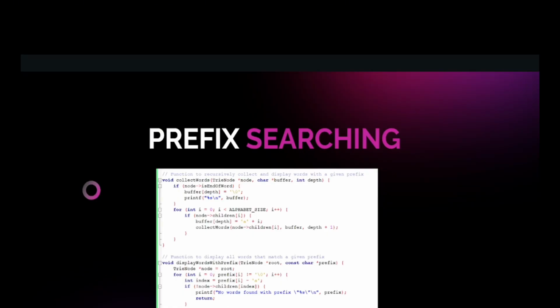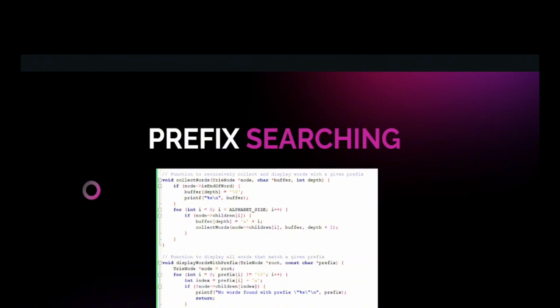What this does is search for words that match a given prefix. Here, the try node pointer is the starting node, basically the root, and the const char is the prefix to search for.